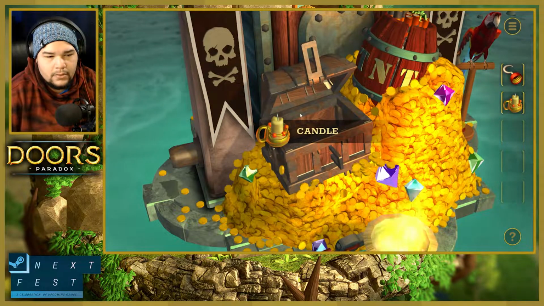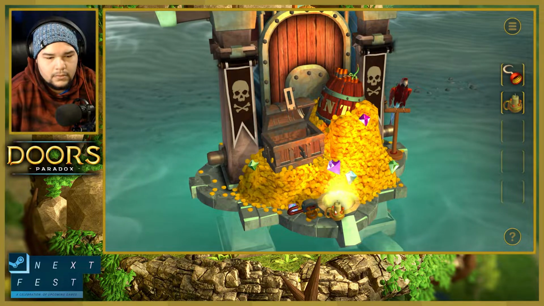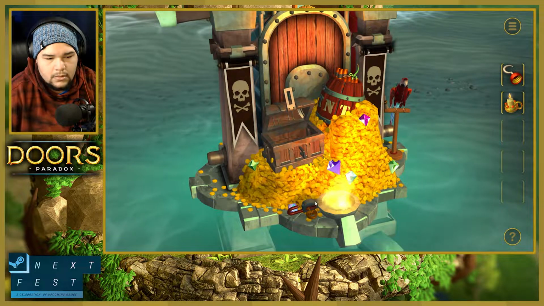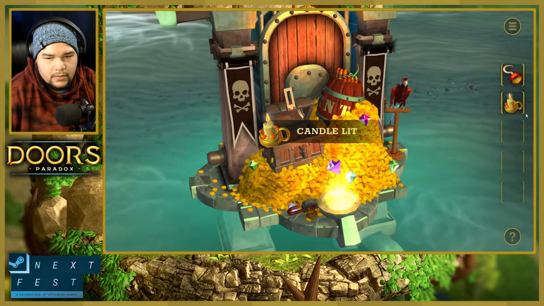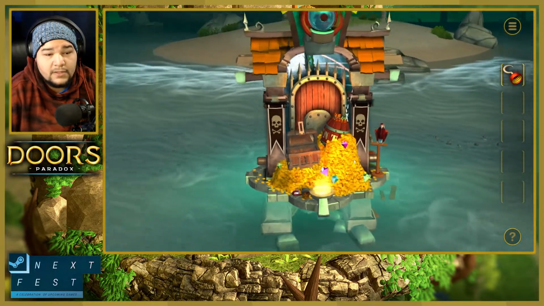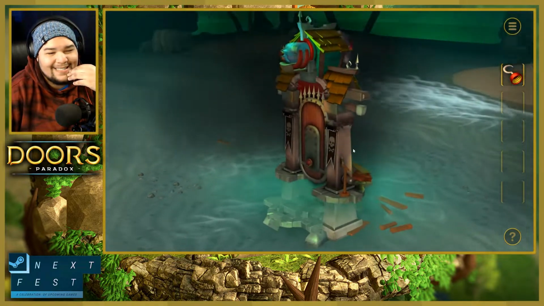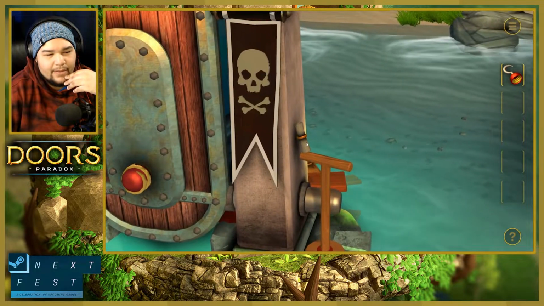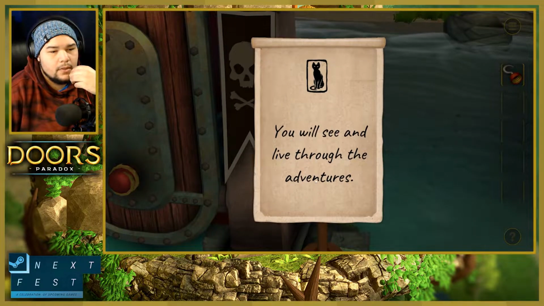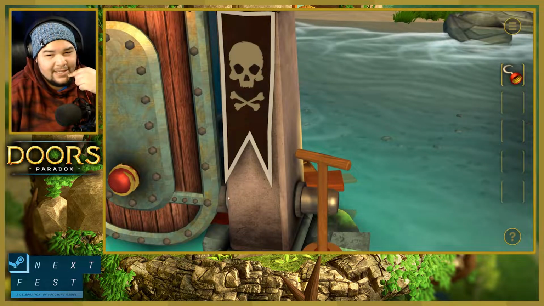A candle. Okay. Probably want a candle. Which will do that. Okay. See ya, Polly. It was nice knowing you. Stupid bird. Gotcha. Now give me the note. You will see and live through the adventures. I am very much enjoying living and seeing through the adventures.